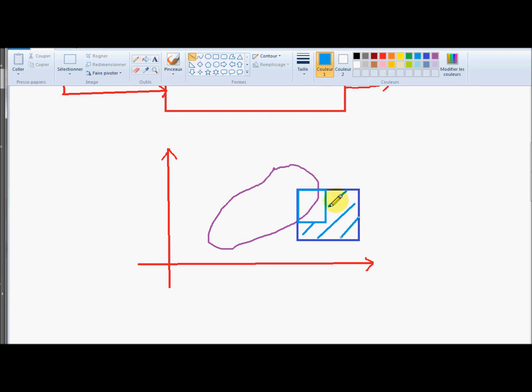Okay, so it is the outer contractor, and we also have the notion of inner contractor. So the inner contractor represented here only removes parts of the initial box, like this one, which all belong to the set we want to characterize.